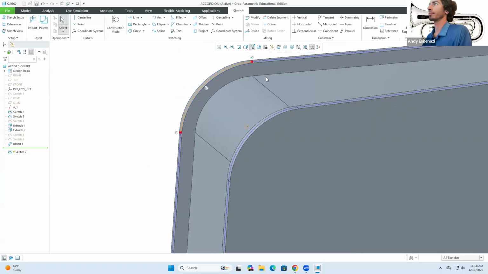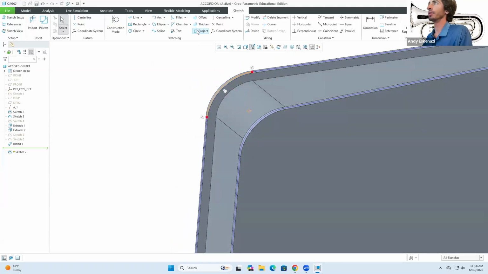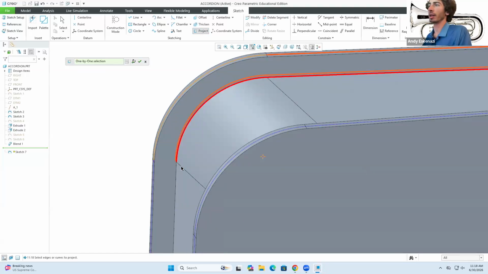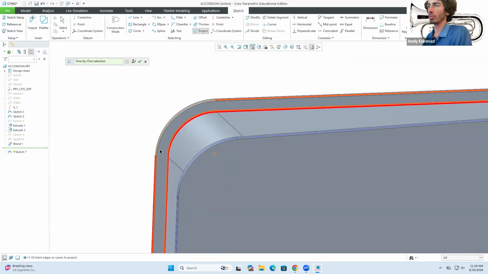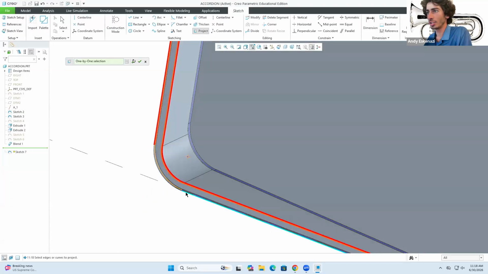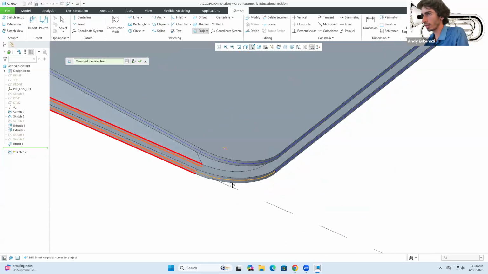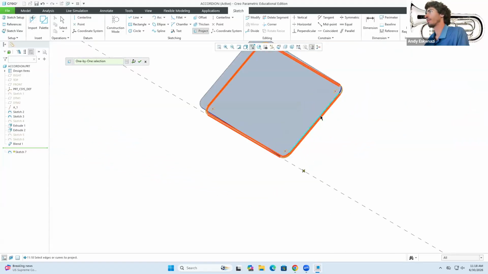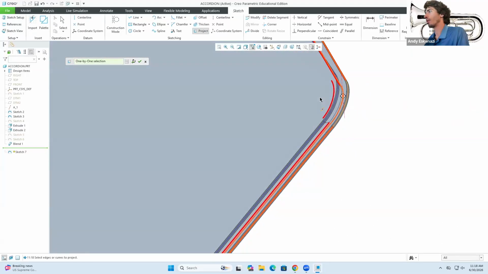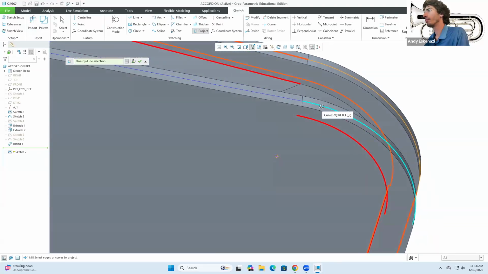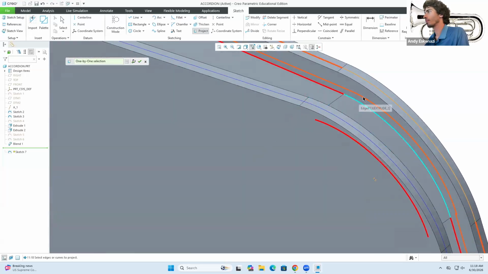Let's see. Actually, what I could have done now that I realize it is, I should be able to, yeah, then I think I'll just project everything. Let me do that really quickly. So then I'll just cut the lines that I don't want. So I'm going to add them like this. One more. There we go.